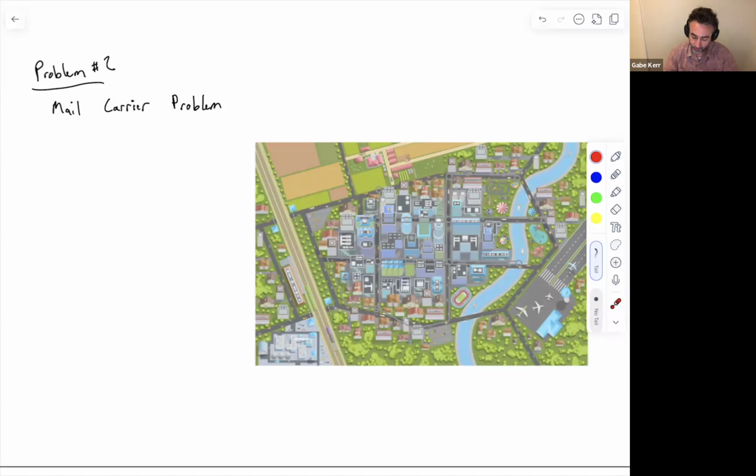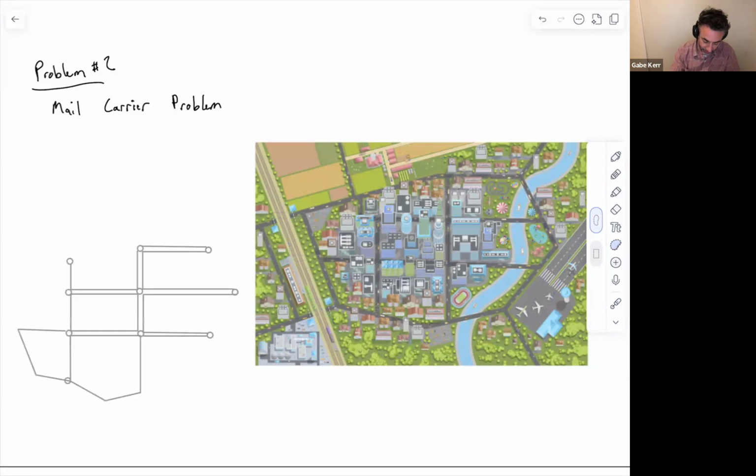So in this problem, we don't want the mail carrier to traverse just once, because they're not going back and forth. We want them to traverse twice. So what we do in this case is put in a multiple edge whenever there are two sides of the street that the mail carrier needs to deliver to.